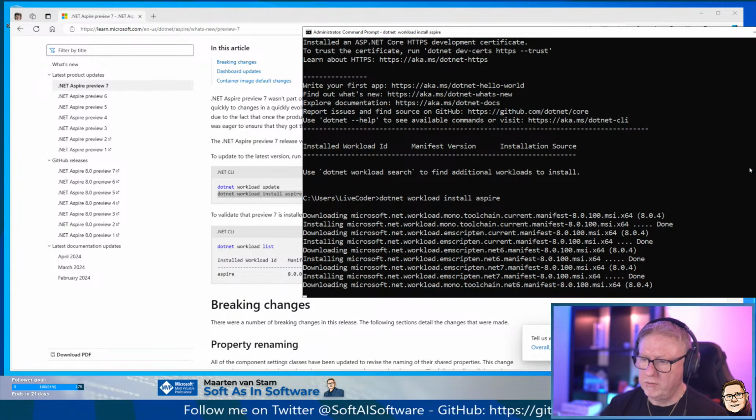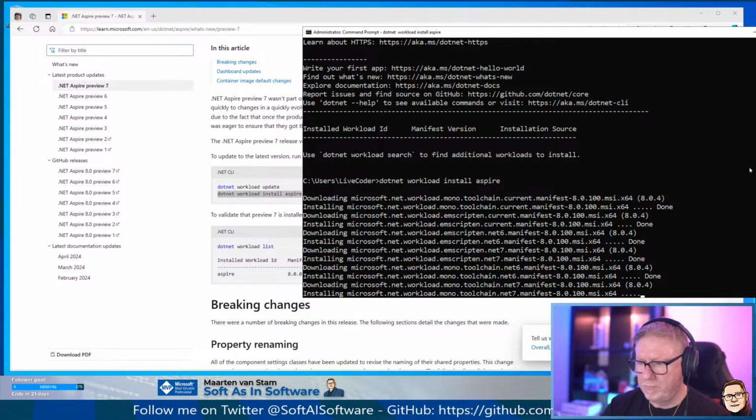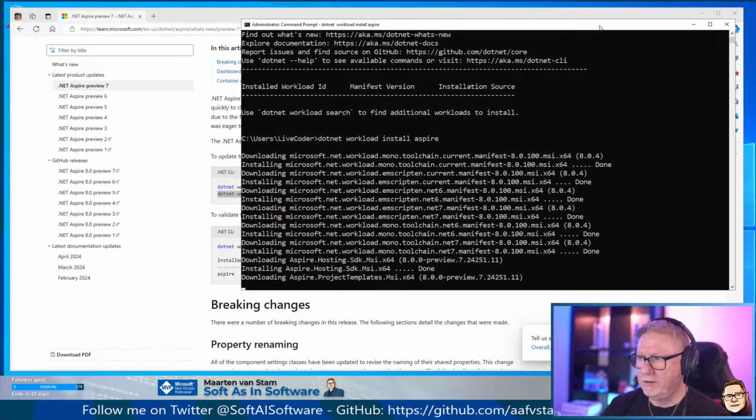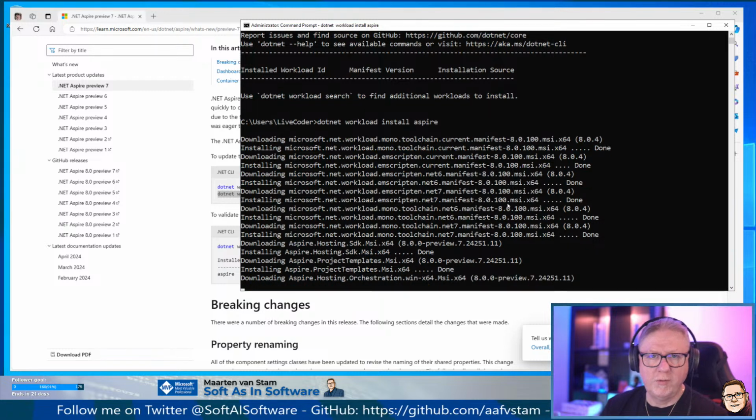Installing the mono toolchain current manifest. Interesting. Let's put it in the scope of the window here.